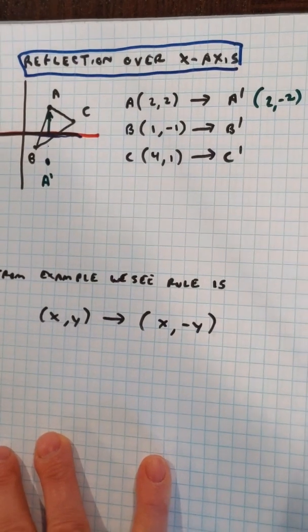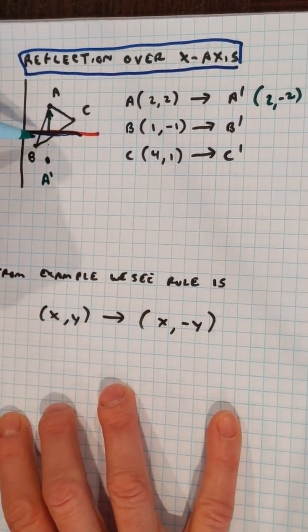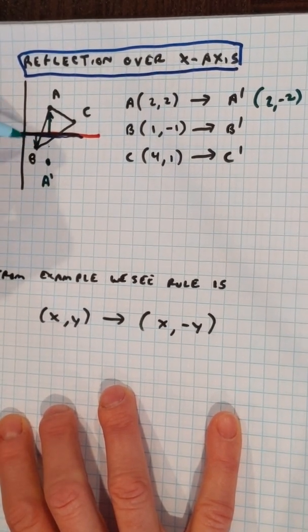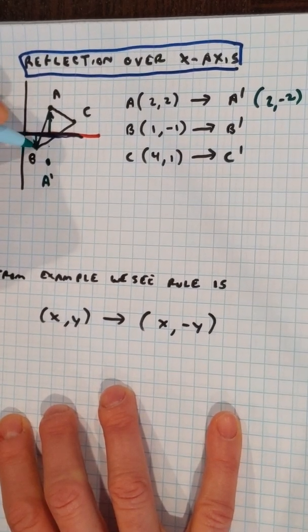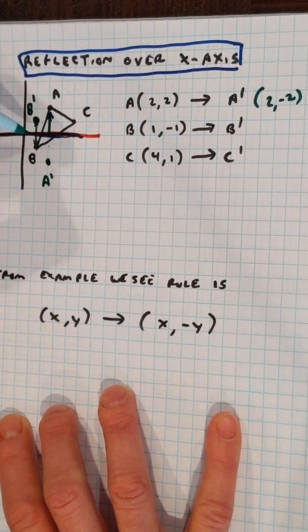Now what I'm going to do is a reflection of the B. Now B is on this side of the line. Go perpendicularly, that means just straight down. I go 1 unit this way, so that means I go 1 unit this way. That means my new B is here, so we call it B prime. B prime is now at 1, 1.